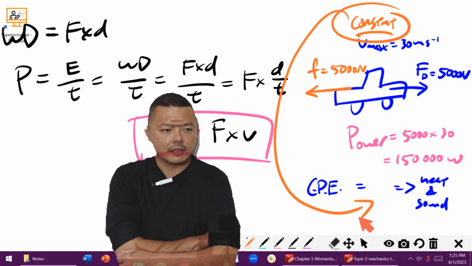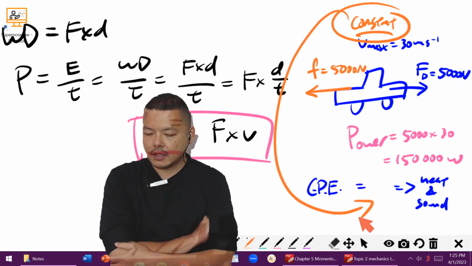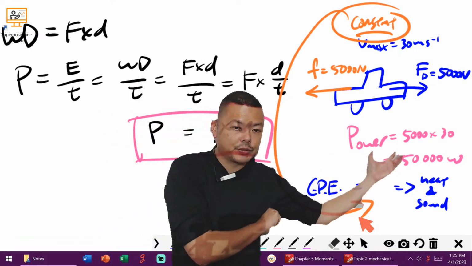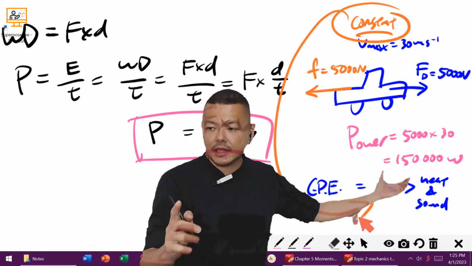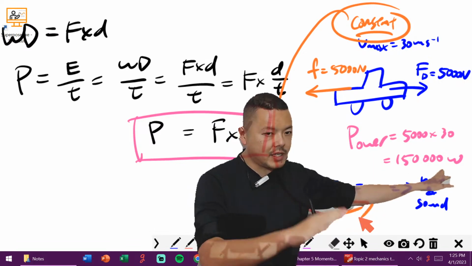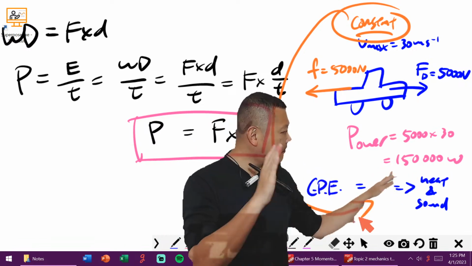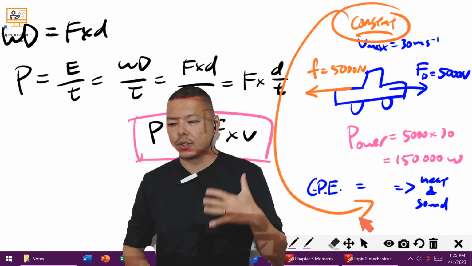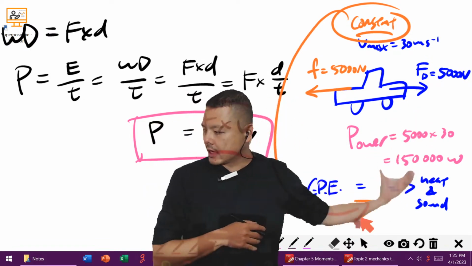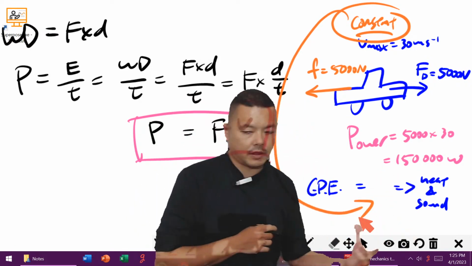It is 150,000 watts. Because the power of the car means the car is burning 150,000 joules every second. If you never hear me say this before, I want you all to learn this. Every time you see the units watts, the first thing you think about is joules per second. So 150,000 watts is 150,000 joules every second. So this is the amount of heat and sound being produced by this car every second. I know it sounds excessive, but this is the true amount that's being produced.